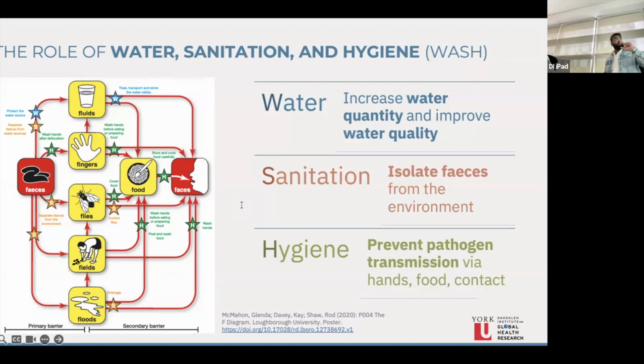And there are both primary and secondary WASH interventions. The main primary intervention for WASH is sanitation because it contains feces and prevents them from getting out to the environment. However, once that's failed, then you have to rely on secondary barriers. If you already have contamination in the environment, then you have to use secondary barriers to prevent fecal oral pathogens from getting to people once the environment is contaminated. That's hygiene and hand washing and drinking water treatment and safe storage. That's really important.